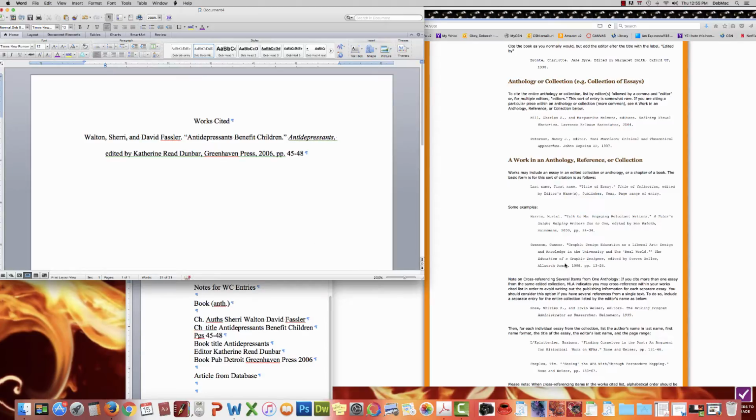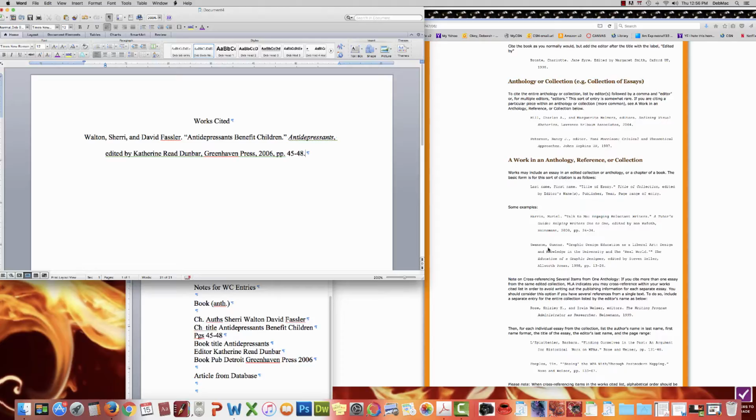And we go back over and check to see, and yes, we need a period. And our first works cited entry is completed. Notice how every time you do something, you move back and forth from where you're typing to the example, and you are constantly checking what comes next and how it's formatted. And if you can do that, you can do documentation in any style, whether it's MLA, APA, Chicago Manual, whatever.